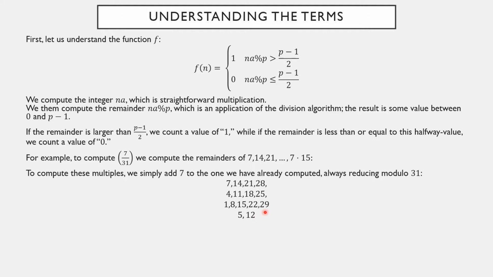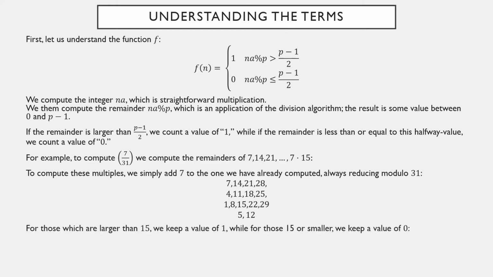So ultimately, we end up with the following list of all of the multiples of 7 up to the 15th one. I count this out by saying I put 4 here, 4 here, 5 here, and then I only need 2 more here. So what we have now is a list of 7 times 1 through 7 times 15, all reduced modulo 31.